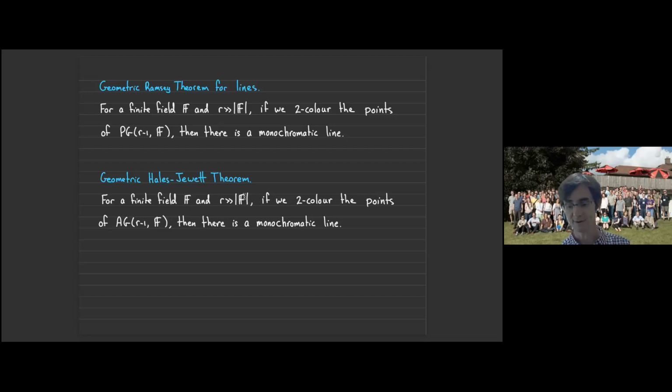The version for affine geometries is actually quite powerful. It implies the geometric Ramsey theorem for lines, but actually more than that, you can get the general geometric Ramsey theorem from it, where you're looking at not lines, but rank K flats. And it's basically by looking at extension fields down here, you can get this more general version. So the second theorem is actually already a fairly sophisticated theorem, and it's a very special case of the conjecture that I wrote down on the previous slide. So if the result's true, it's probably going to be a little bit tricky to prove.